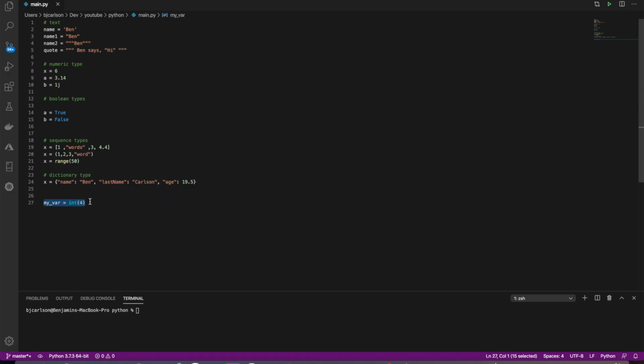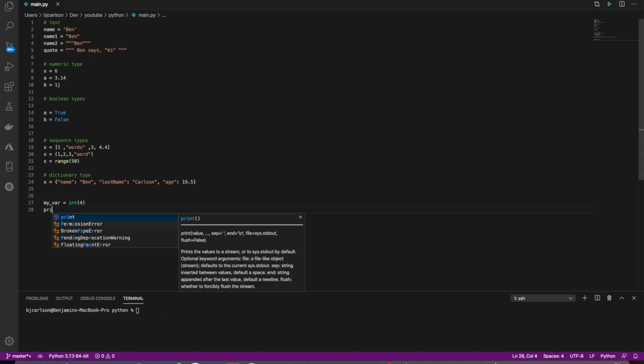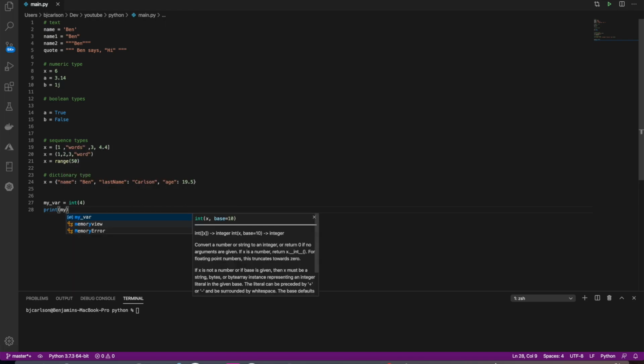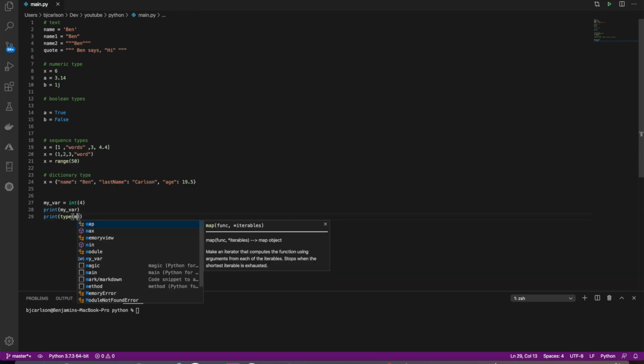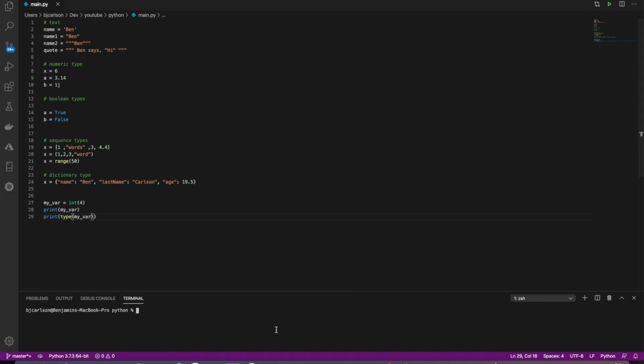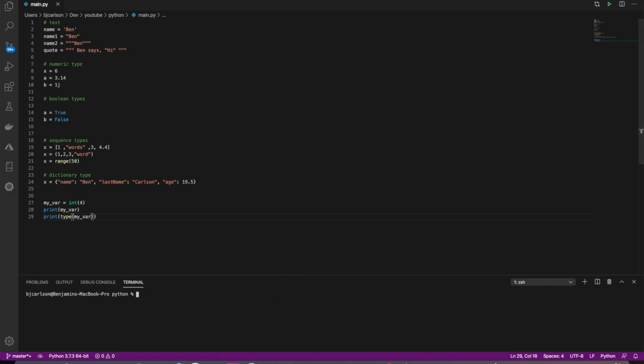That will make sure that this is an integer. So if we print my var and print type of my var, you'll see we get type int and 4.